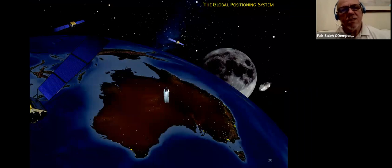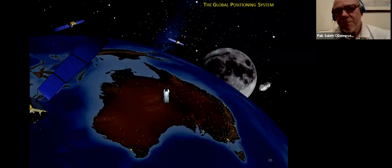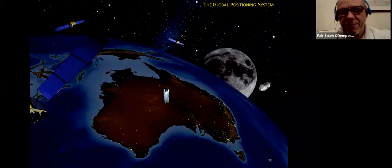And then we have the global positioning system. And what I have here is, you might be able to see the GPS satellites here that I put up here. This is a special map projection. This map of Australia is an orthographic map projection, and that's real data on a real map. And I've added stuff to it. So I've got some astronomy software, because astronomy is one of my little hobbies. And I configured the astronomy software to give me a map of the sky looking northwest from Australia on the night that I prepared this. And I caught that image of the stars and I inserted that into my map. So this is an authentic star map sitting behind the map of Australia.